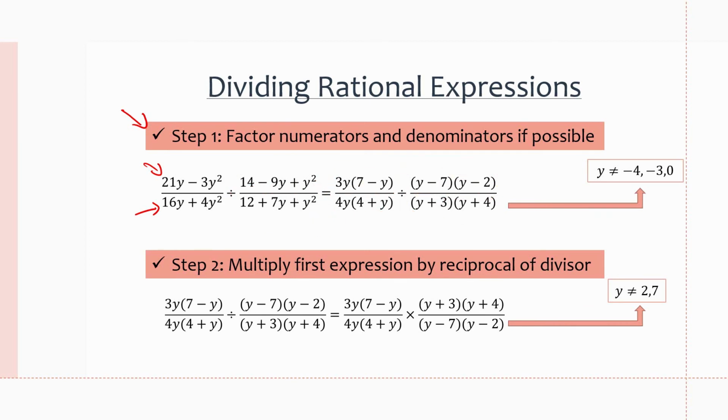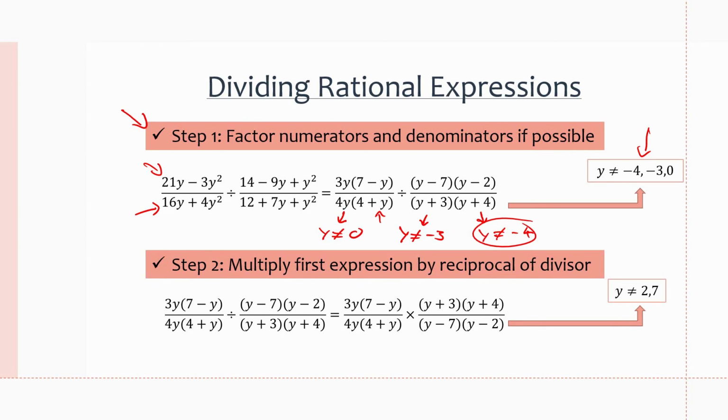Just factoring everything. And here, again, we want to note down all the restrictions that we see. So here, if y is equal to negative 3, it'll make the denominator equal to 0. So we just want to note that down, that y cannot be equal to negative 3. And here, if y equals negative 4, then it'll make this factor 0, and multiplied by this factor, the denominator will be 0, and that will be undefined. So y cannot be equal to negative 4. And here, if y is equal to 0, it'll make this whole denominator 0, so y cannot be 0. And here it's just negative 4 again, which we already have. So y cannot be equal to negative 4, negative 3, or 0, right? So let's continue.